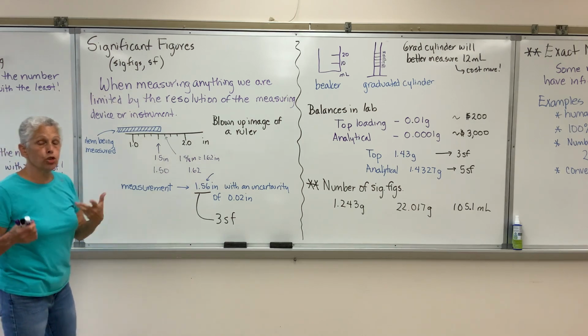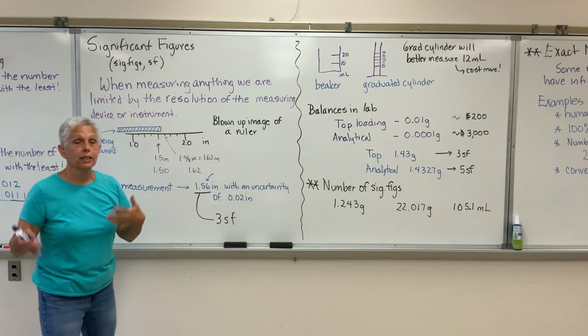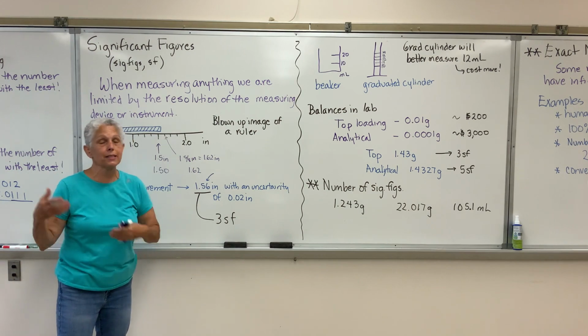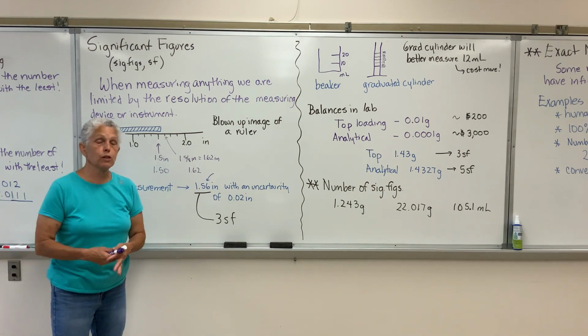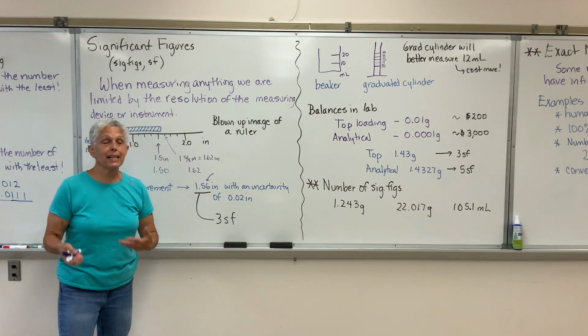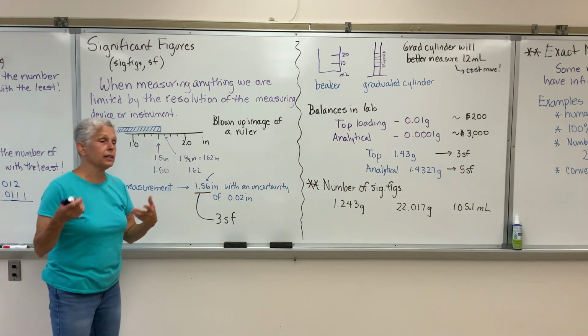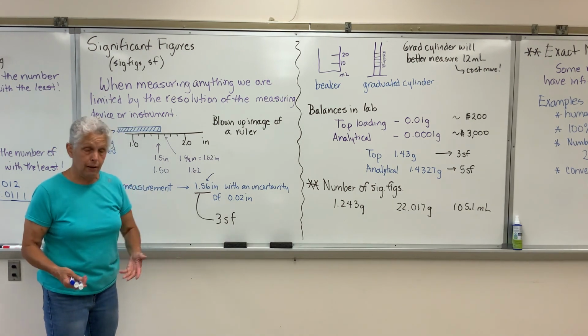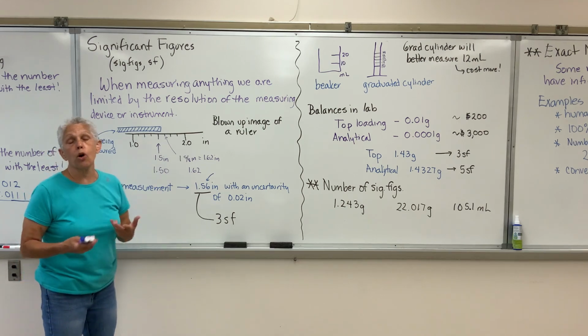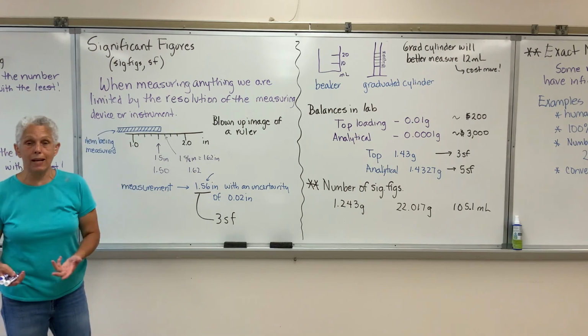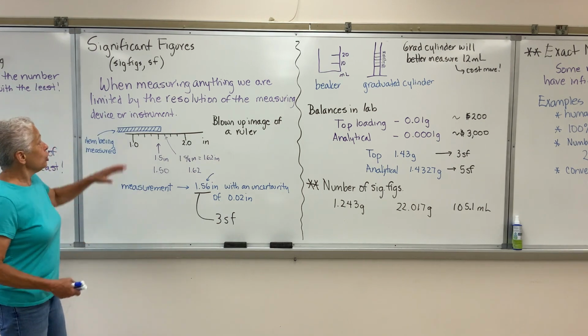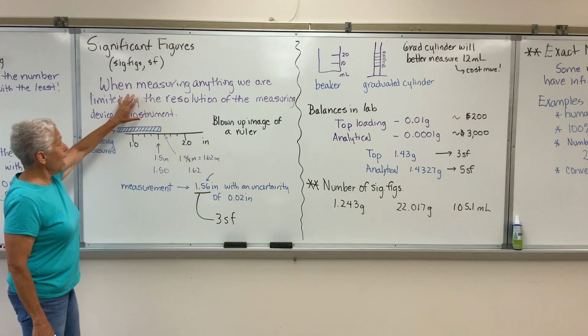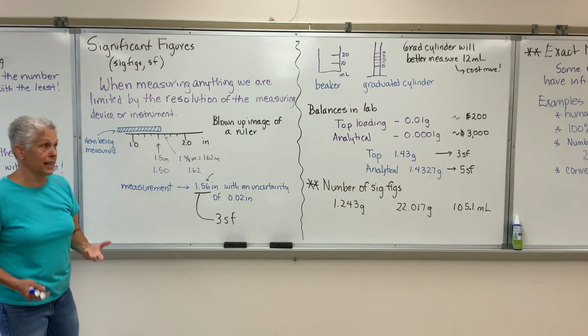So when you're measuring anything, and that's what chemistry is about, you're measuring and making compounds and deciding percent yields and how much did you make and the density of something and the number of moles of something. So all these things require measurements. And the measurements are only as good as the instrument measuring them. And so you end up having to worry about how good is that instrument.